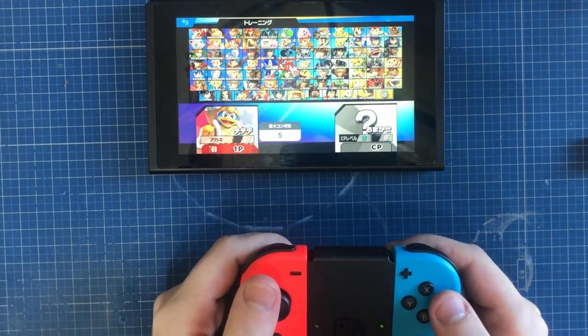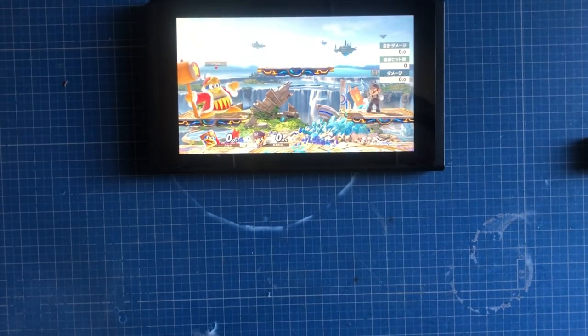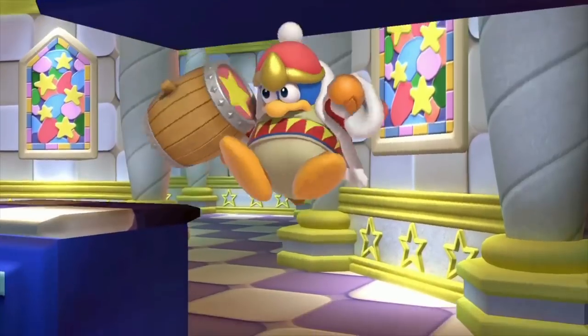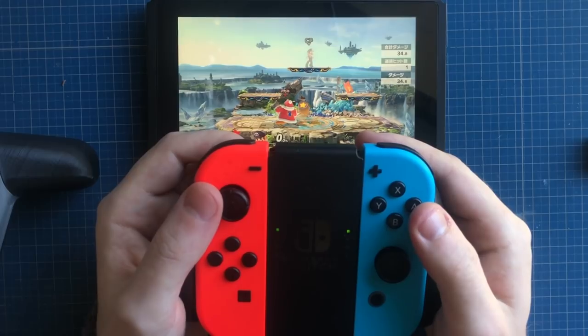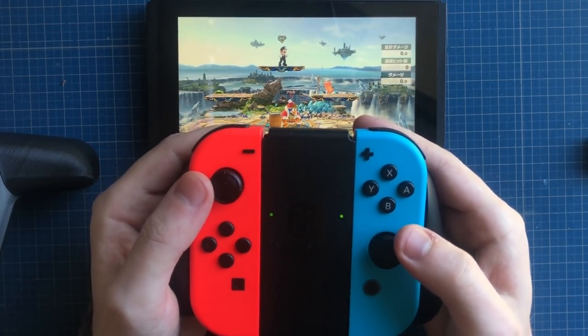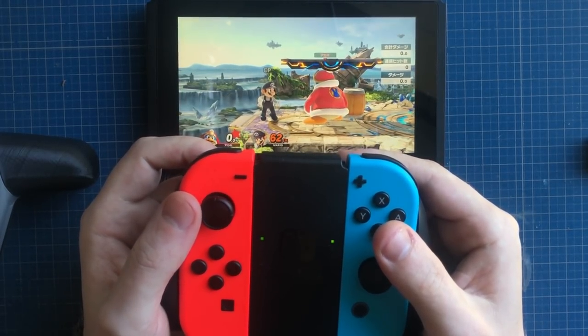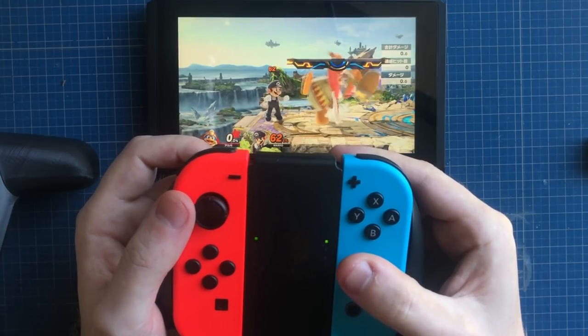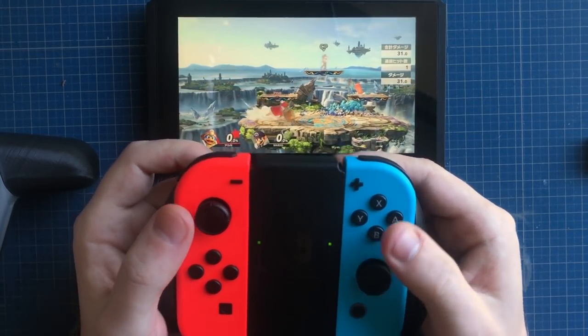So here's my favorite game, Super Smash Brothers. My favorite character in this game is King Dedede, or as he's known in Japanese, Mega Donkey. Mega Donkey is my favorite character because he's heavy and slow, and he's got very strong attacks with this great big hammer that he has. However, he's slow to start his attacks, telegraphing them early, and the attacks are also slow to wind down or cool down.